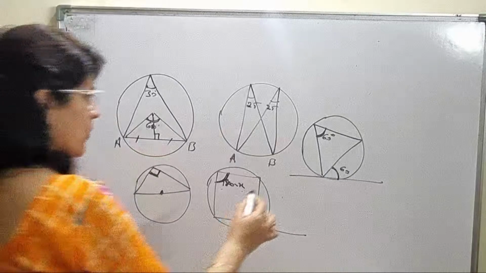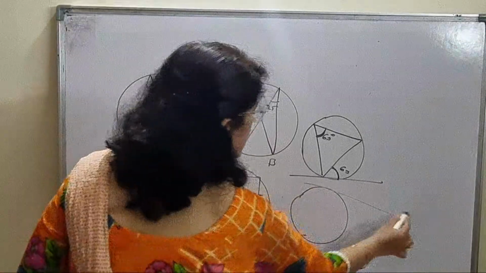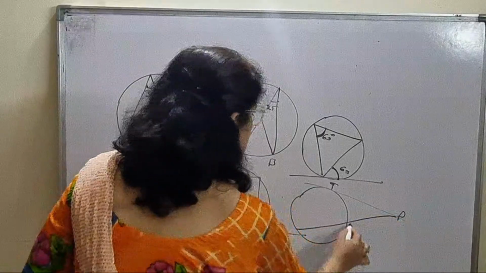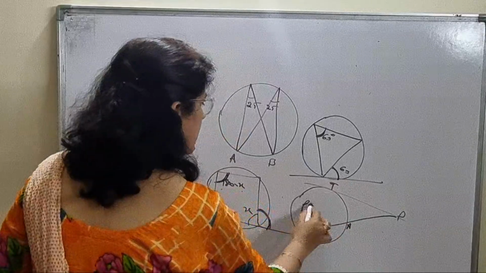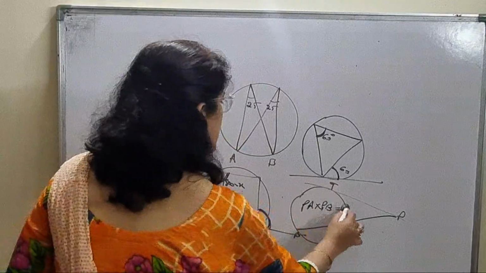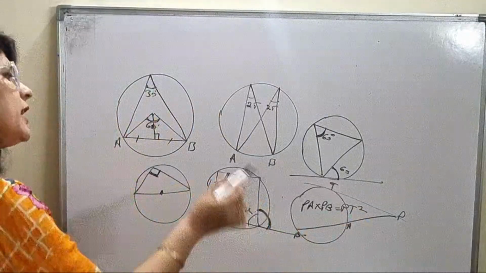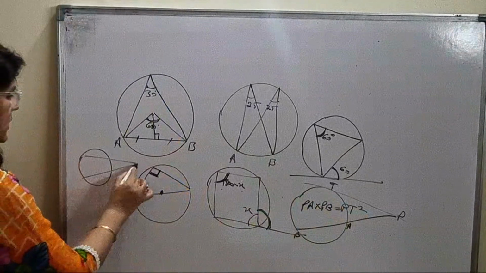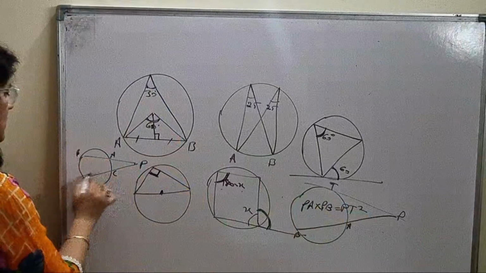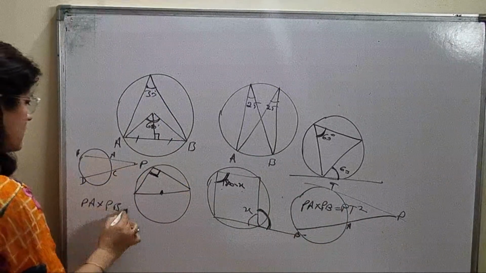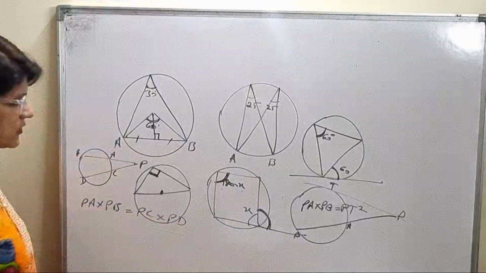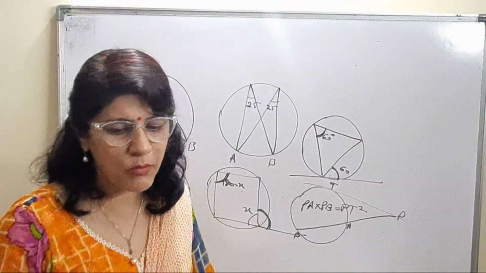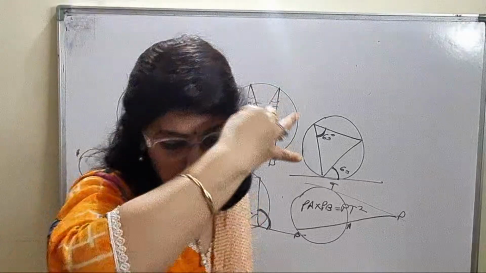Now the PT square one: if a tangent is given along with a chord, so this is T, this is P, this is A and B, so PA into PB, the product of the two segments, is equal to PT square. So the square of the tangent. And otherwise, if two chords are given like this, so this is PAB and this is CD, so PA into PB is equal to PC into PD. This kind of question can also be expected, because tangent properties were very few last year in your syllabus and this time all have been added, so most probably you will get a tangent question.